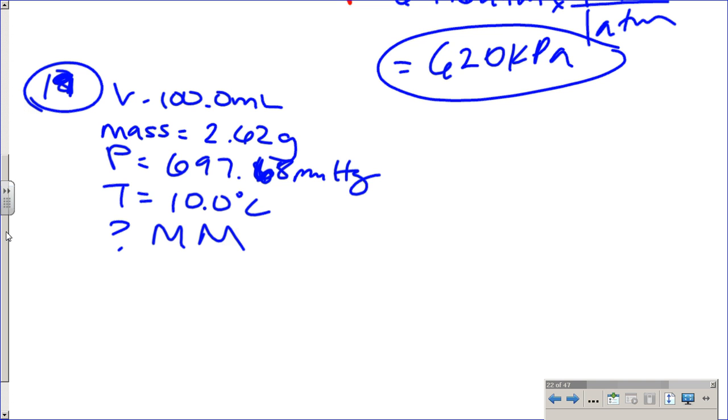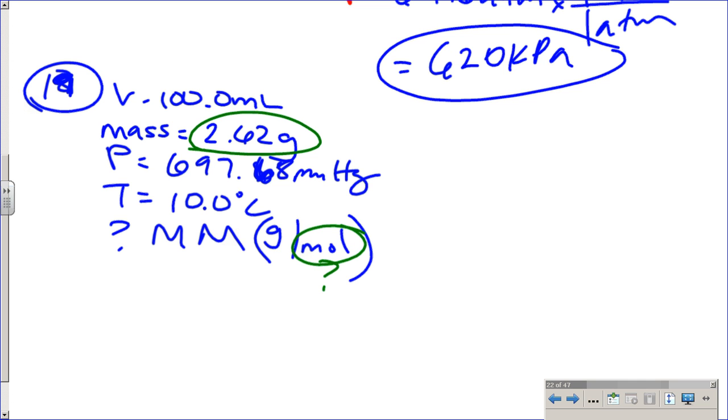Now, molar mass. What are the units for molar mass? Grams per mole, right? Heck, we got grams. The grams are given to us, right? We're going to implement that when we need to. So basically, the question's not asking for molar mass, it's asking for us to get moles. Do you see? Because I can ask you any variation of this. I'm asking for moles, really, because after you get moles, you'll take your grams and divide it by the moles to get molar mass. It's just one extra step you gotta take.